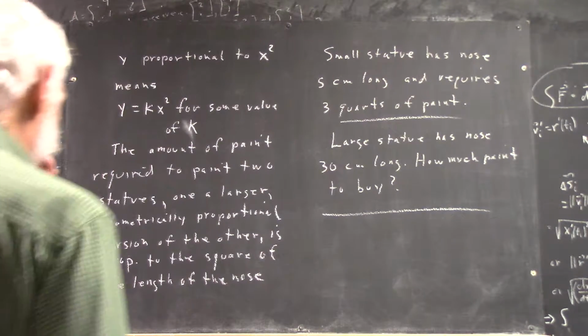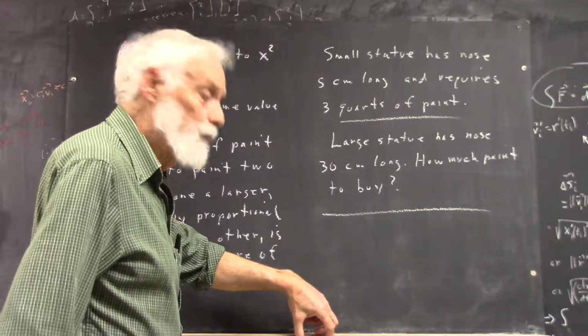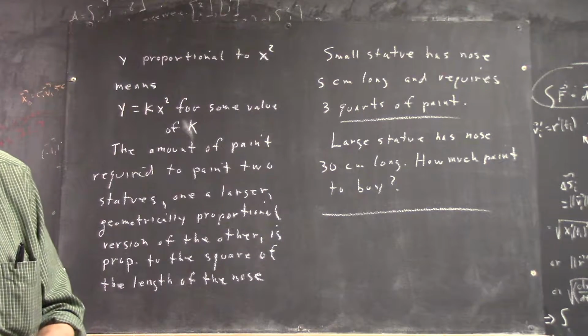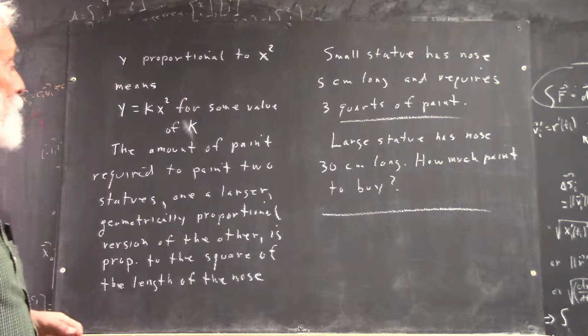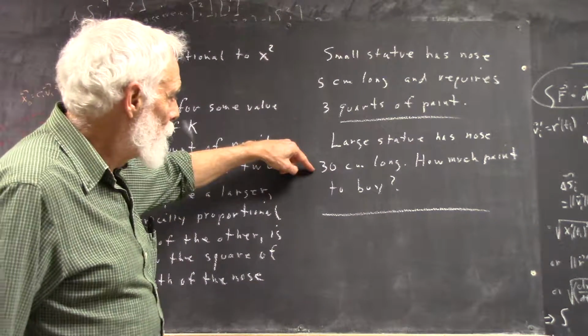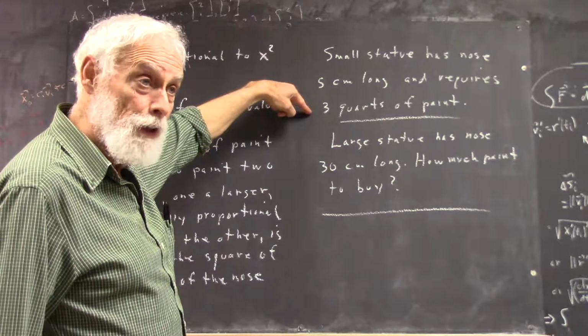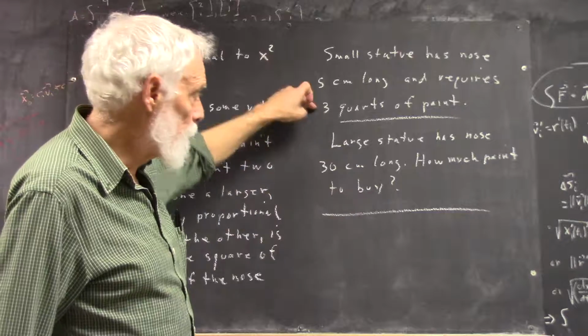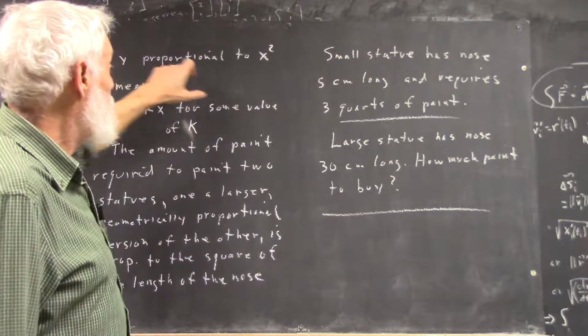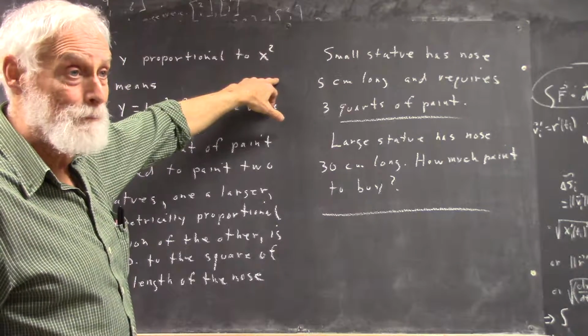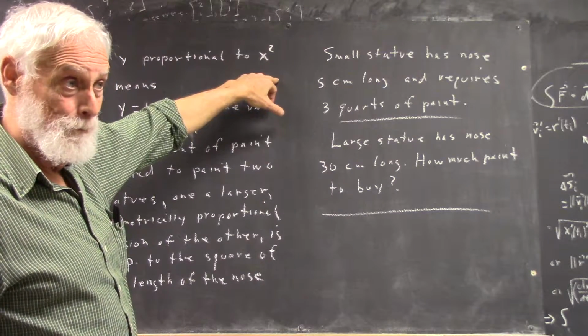Okay, well, we've had a little discussion about this, and we finally arrived very nicely at a conclusion. First place, you can't say that this is 6 times as much as this. The amount of paint has to be 6 times as much as this. If y were proportional to x, you could, but you can't, okay?